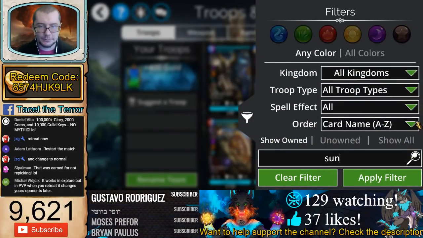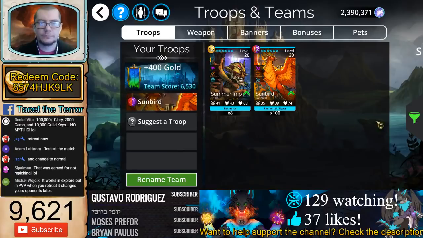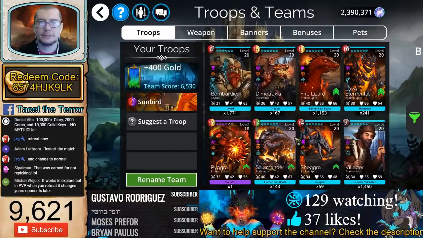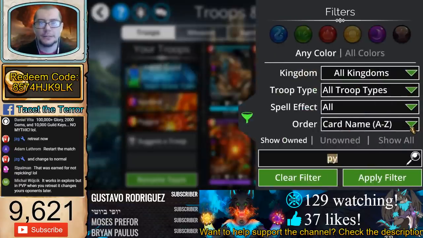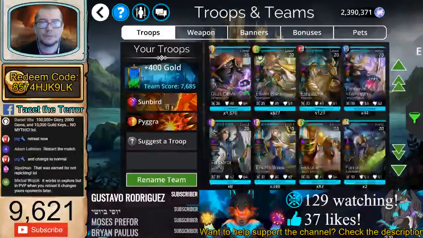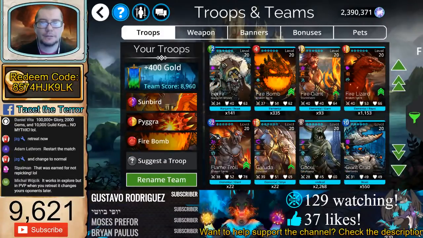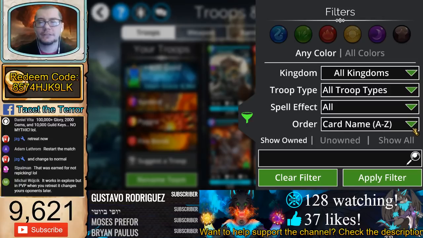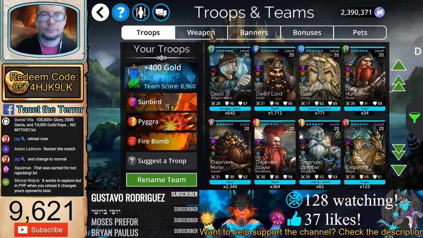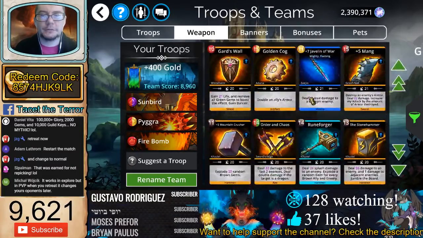So we need a Sunbird, a Rowan. Oh, wait, actually, let's go Pygra, not Rowan or anything like that. Go a Firebomb. Oh yeah, he has 20% this week. And then hero using anything. So I guess a brown-blue weapon, or what is the other color we're missing? A brown-green. We can use War and Peace. Let's do War and Peace. So put a War and Peace there, go from there.